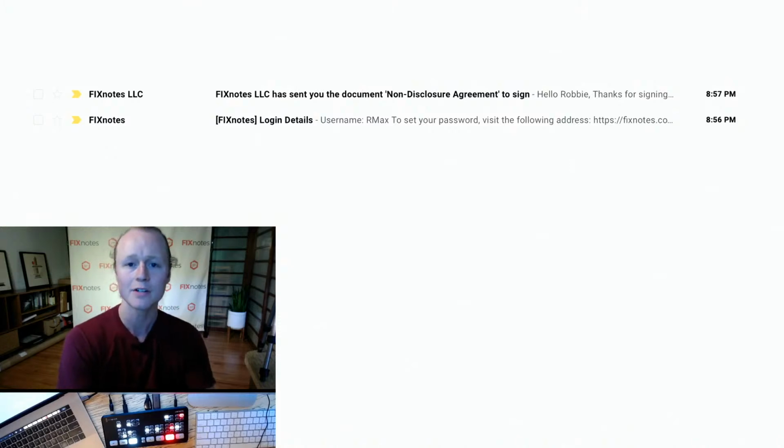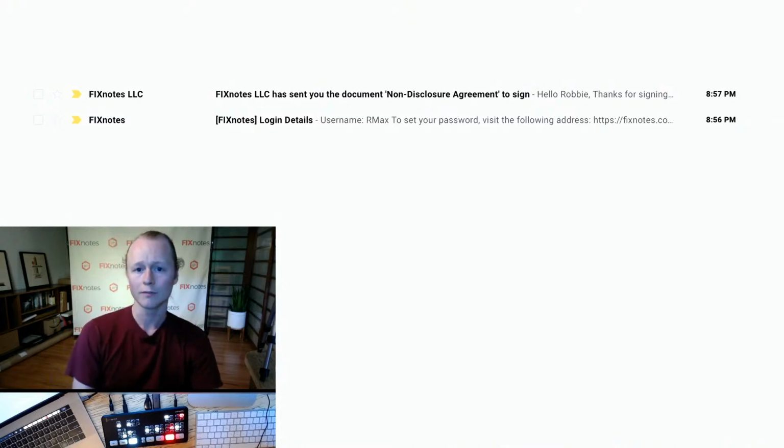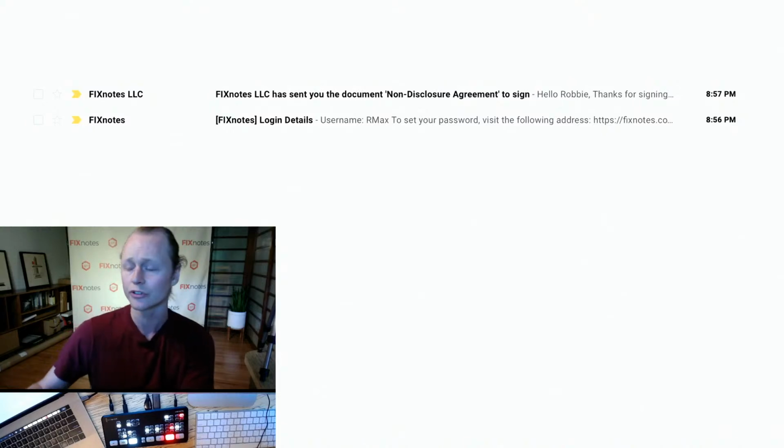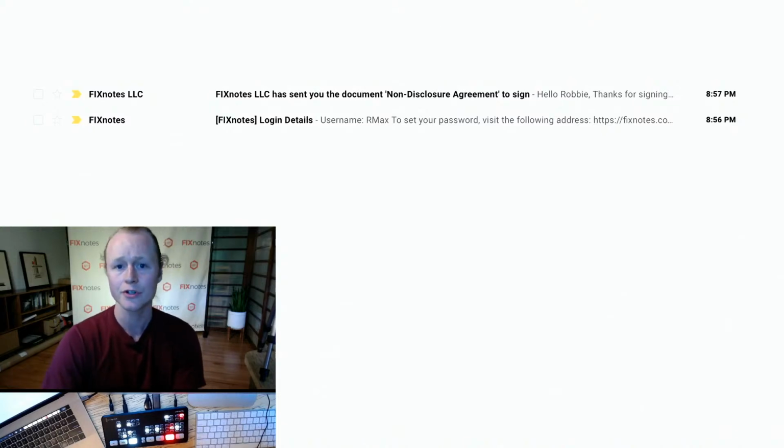You have to sign a non-disclosure agreement before you're being provided confidential borrower information. It makes sense. We want to protect the borrowers and all of their confidential information is necessary to you as a note buyer in your due diligence process. So you do have a permissible use to use that information to review it, but you need to sign a non-disclosure agreement to promise that you will treat that information with utmost care.